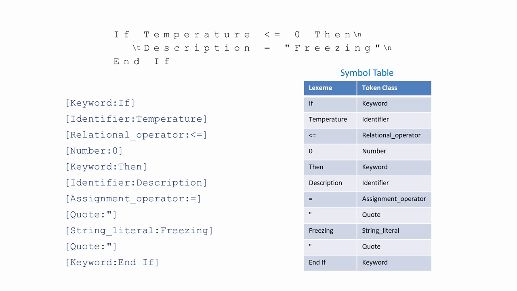Depending on the way the compiler has been designed, the lexical analyzer might also begin to construct a data structure known as the symbol table. This is also known as the name table. The purpose of the symbol table is to provide the compiler with quick access throughout the entire compilation process to all kinds of information about each symbolic name used within the source code.